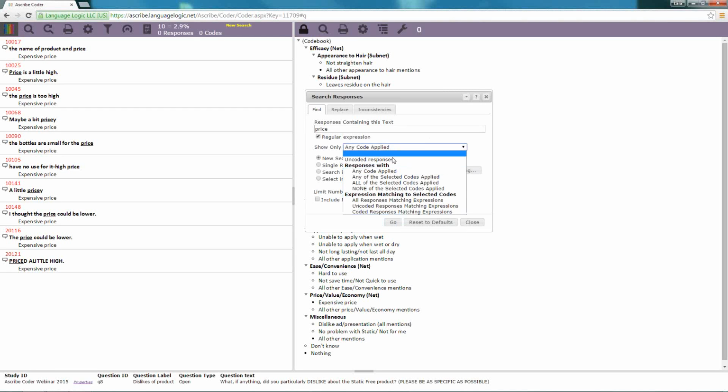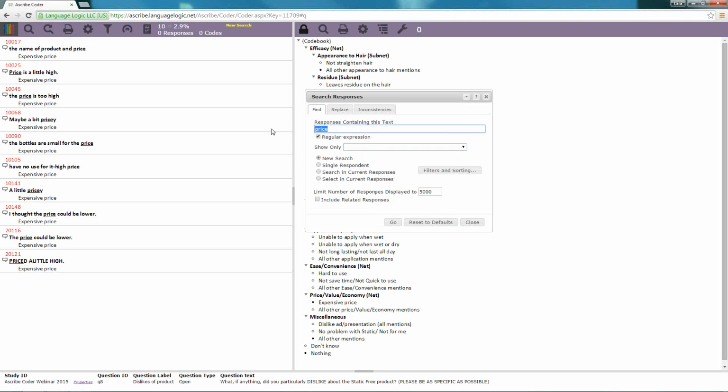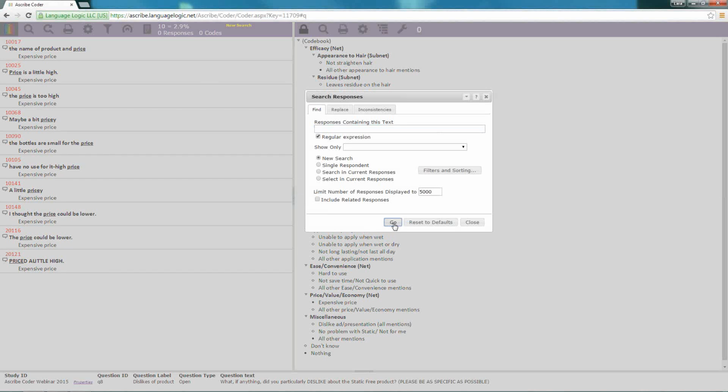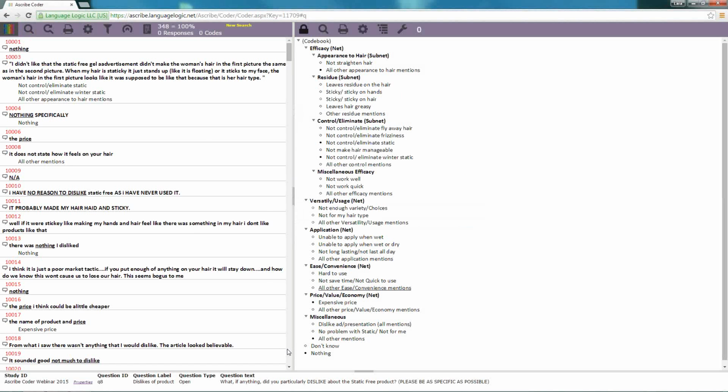So our options are coded or uncoded when the box is blank, uncoded, and coded. Those are probably the three most important things to remember about searching. Let me go ahead and return all of my responses here. We'll get back to price in a minute.